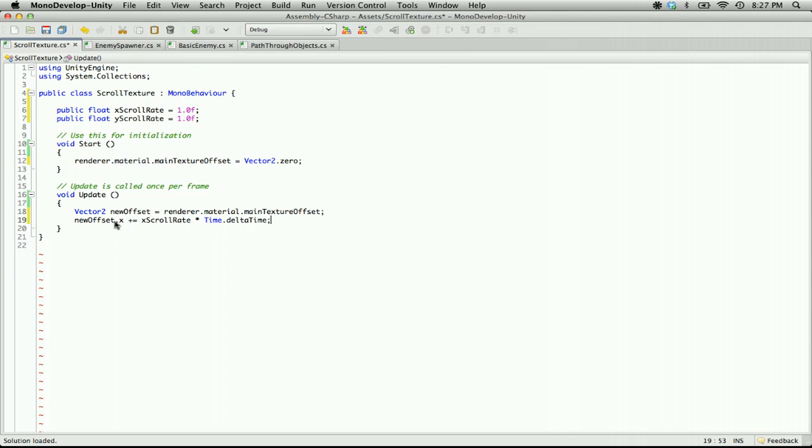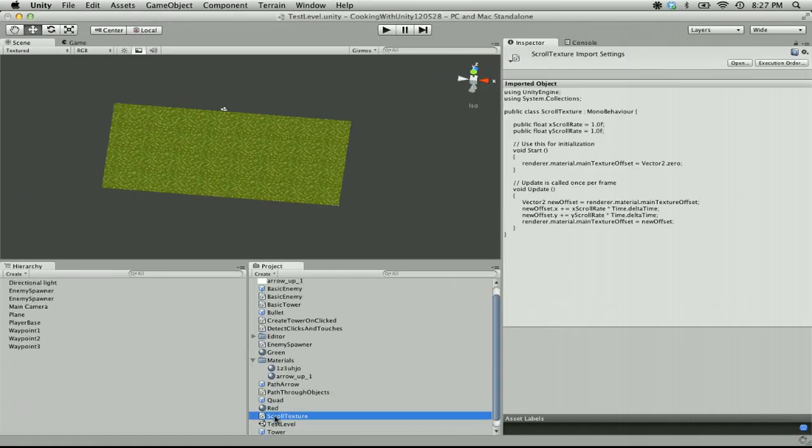And what this is doing is it's adding to the x offset based on our scroll rate that we set, and Time.deltaTime to make it so that it's time based. So what this 1.0f will mean in this case is it moves at 1 unit per second. And 1 unit in texture space is a whole scroll. So it scrolls one whole thing in a second. We may have to make it slower, but this will at least show off with the default values, which is what you want your default values to do. So plus equals y scroll rate times Time.deltaTime. And finally we set renderer.material.mainTextureOffset to be the new offset. And if we attach this script to our path arrow, it should just work.